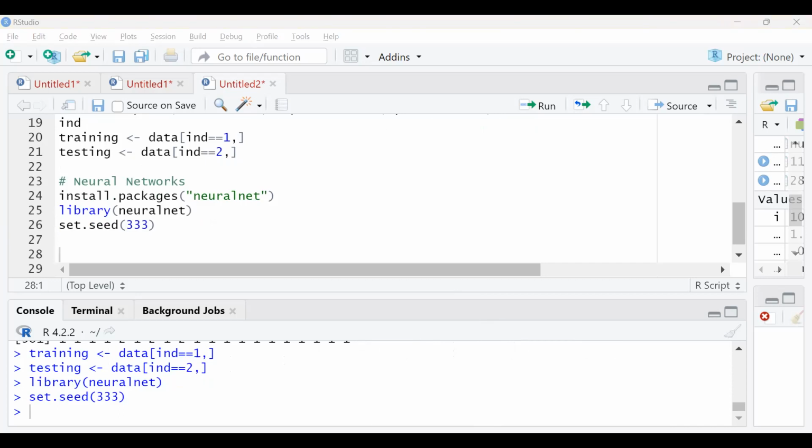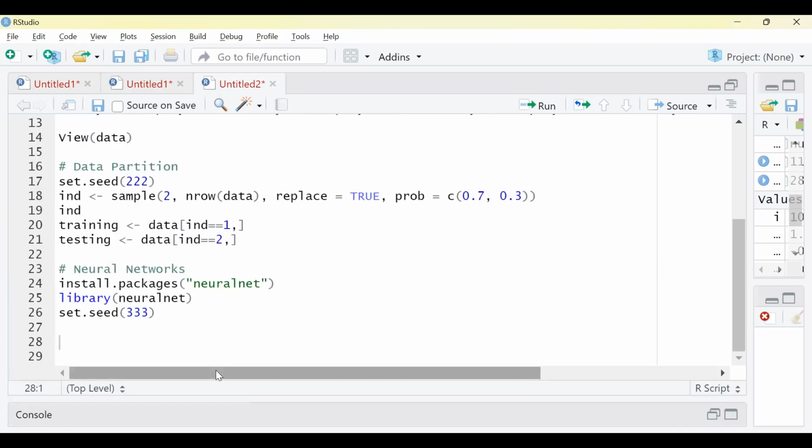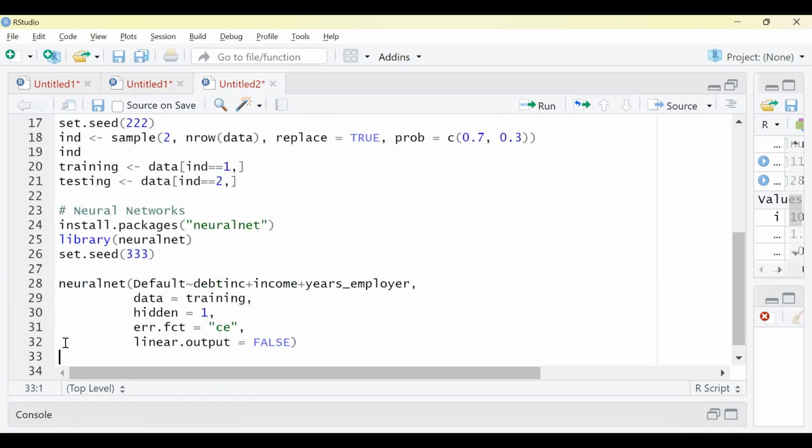There's a very simple function that you can use to build the neural network model. In line number 28, we can see the function that we will be using. The function name is neuralnet, very easy to remember. The package name is neuralnet, and the function name is also neuralnet. You open parenthesis and specify the name of the dependent variable, which in this case is default.